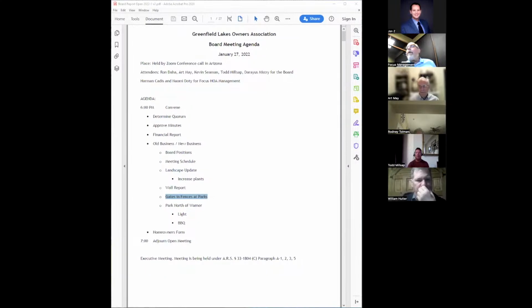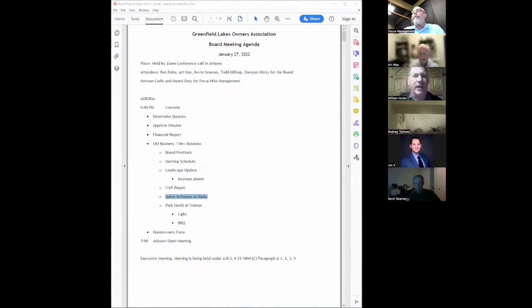Okay, Bill, let me find you here. There you go. Oh, thank you. Yes, I heard from homeowners that they would like to see about adding a gate for easier access to the park, rather than having, hate to say it, children walking the street to get to the park. It is not really a good reason, but it is something homeowners can use as a selling point to sell the house to a family.